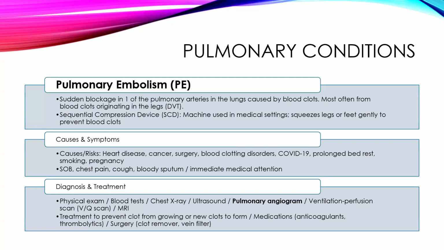DVTs are frequently managed, or people try to remove the risk of DVTs or blood clots in the legs by using SCDs. And you'll see those if you're working in acute care or rehab. This is a sequential compressive device. So it's a machine, and you'll see this on hospital beds. They have a little cuff that wraps around the legs, and that's attached to a machine. And it's just frequently squeezing that person's leg or their feet. And that's just to prevent blood clots, getting that blood flow going if that person is sitting in one spot or laying down in one spot for a very long time.